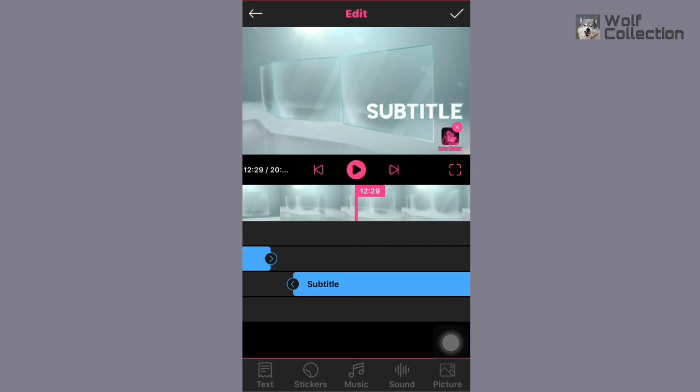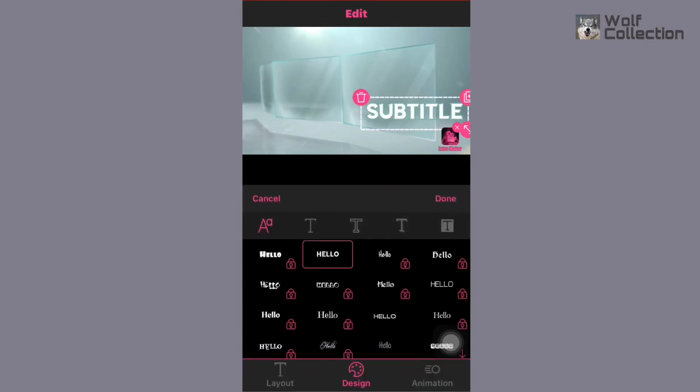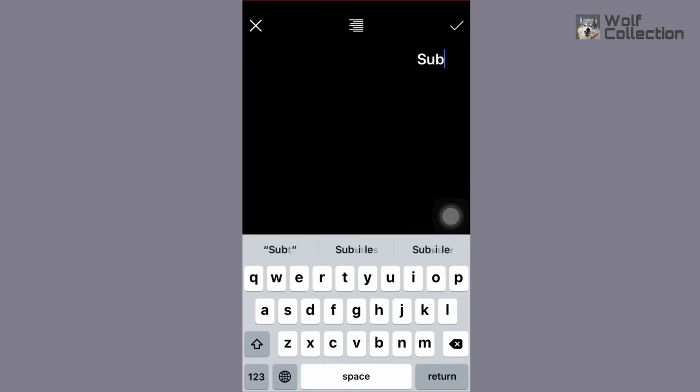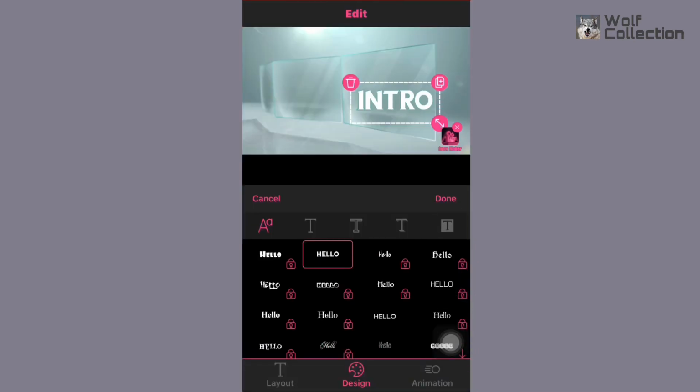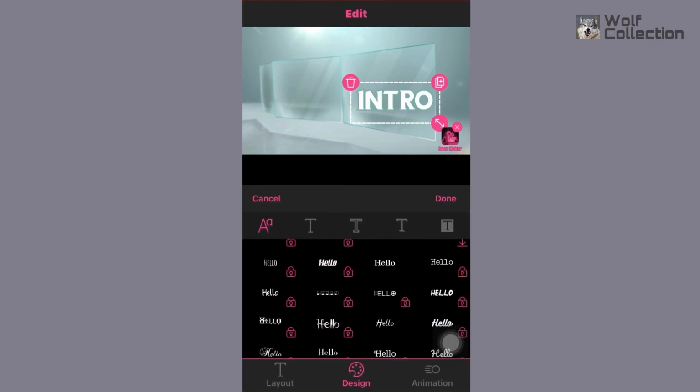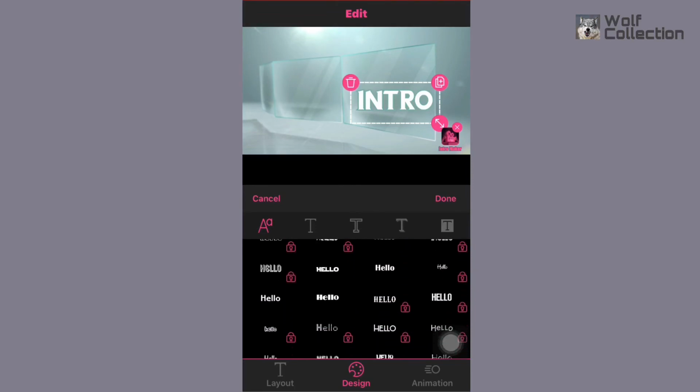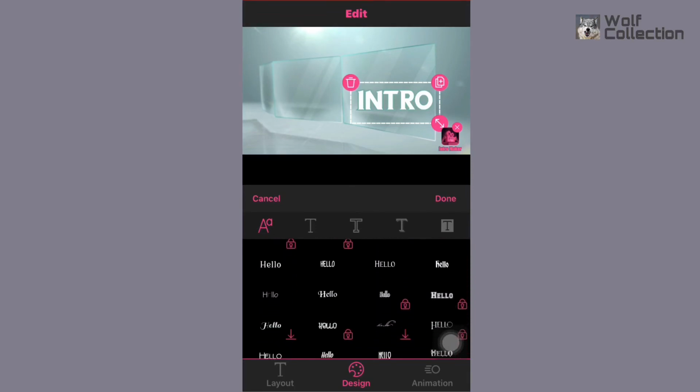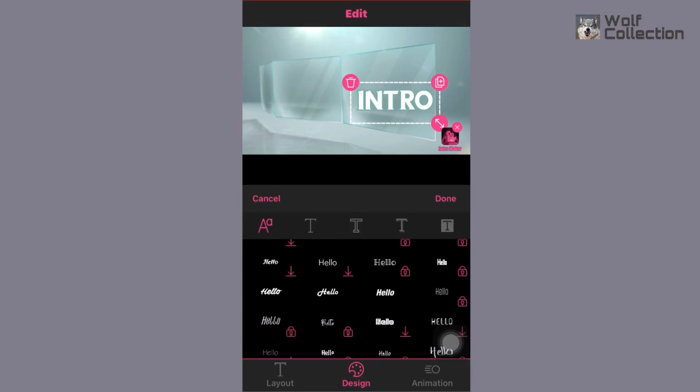Here is subtitle. You can write a subtitle yourself as you want. I'm gonna write one thing here. Okay, and then you can choose the font style. I think I'm going to use the same one.